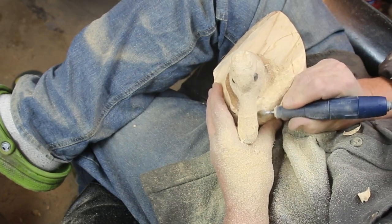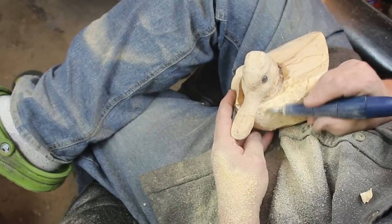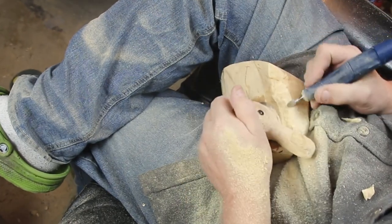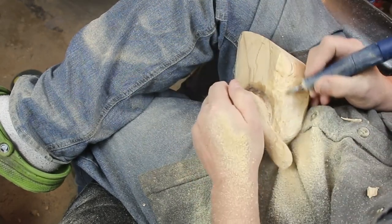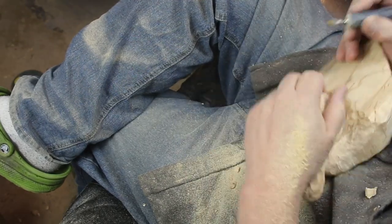In this one I don't completely free up the bottom of the bill. At the end there you'll notice I've still got some work to do underneath that bill to get it down in there, and I'll have to do that very slowly with a really small burr. This is a cuts-all burr, medium, and it's an eighth inch in that handpiece.